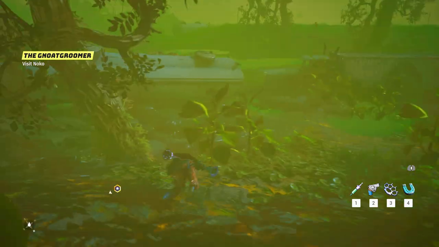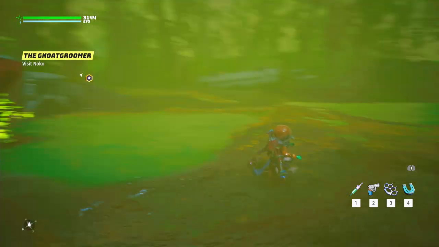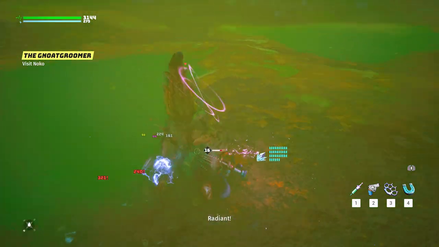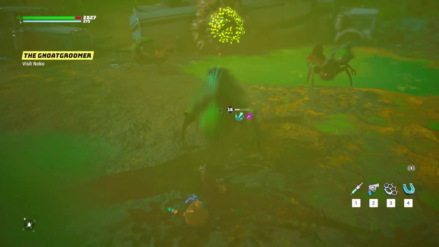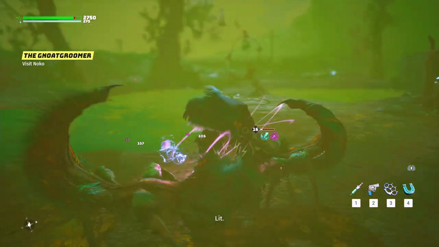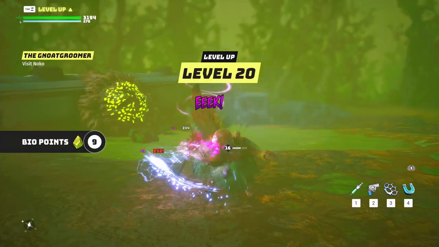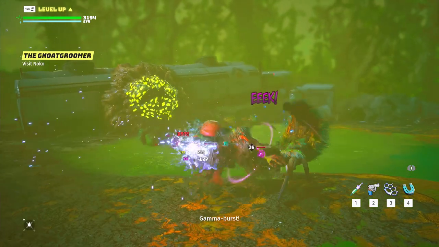Okay, there's some totem over there. So great. This is where we came from. This is where we went. Watch where you step. Oh! Hey, nice shot. Really? Oh, good. Lit. Cut that one down. Gamma burst.